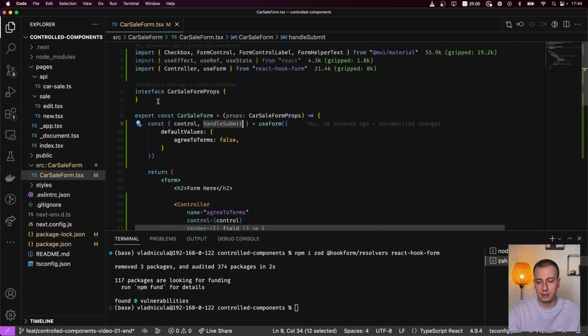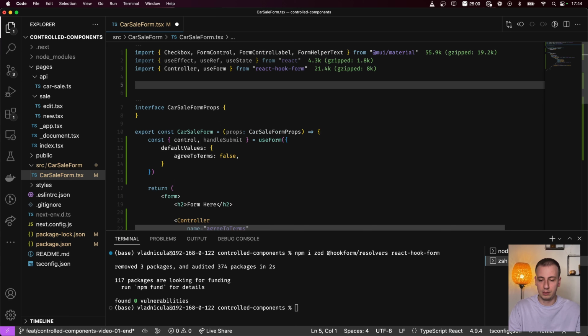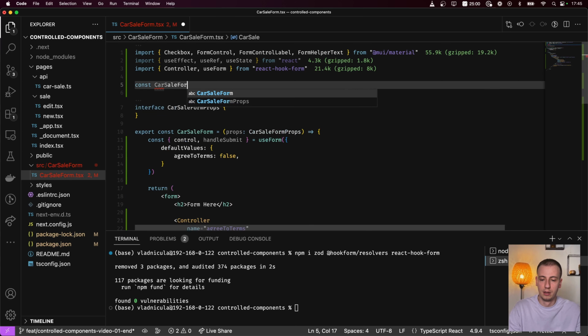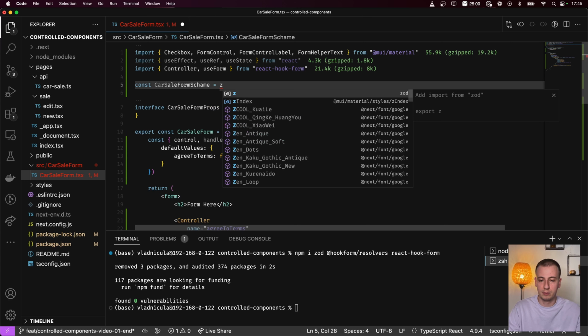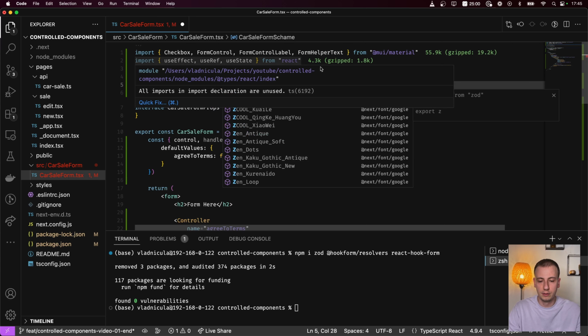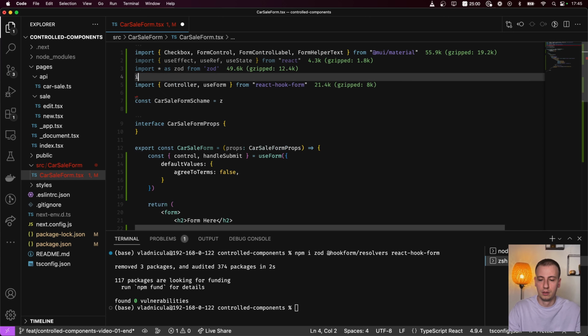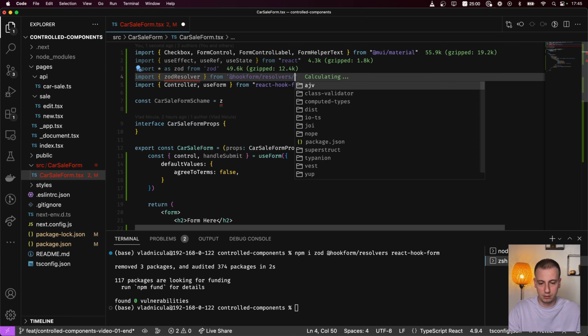So I think we need a schema for that. Let's do this. We're going to have a car sale form schema, which is going to be from Zod. So let's import that. So import everything as Zod from Zod. Import Zod resolver from hook form resolvers /Zod.